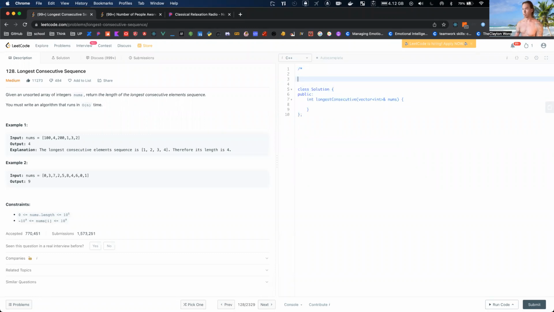All right, so basically we want to look at the longest consecutive sequence of an unordered array of integers. We have to do it in linear time. So obviously sorting is much more simple.